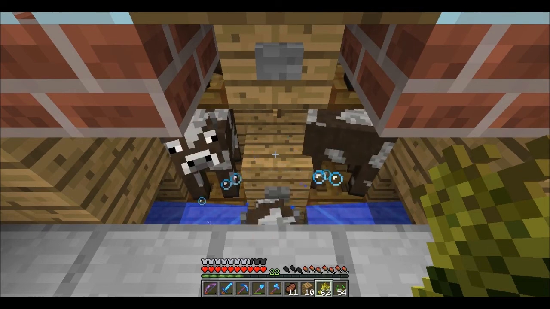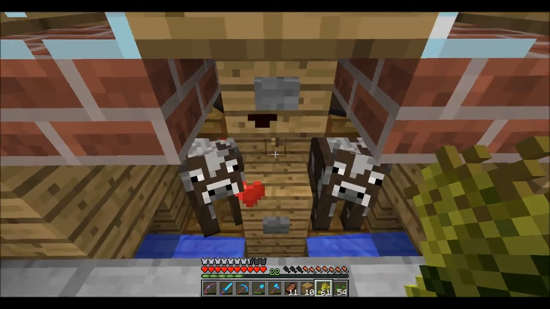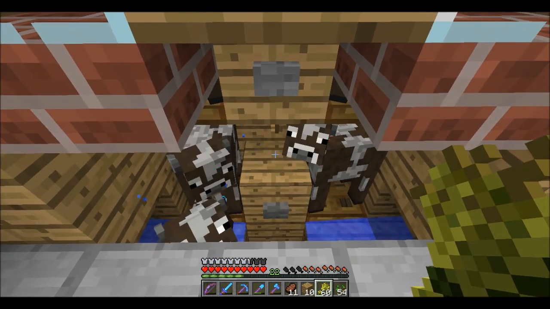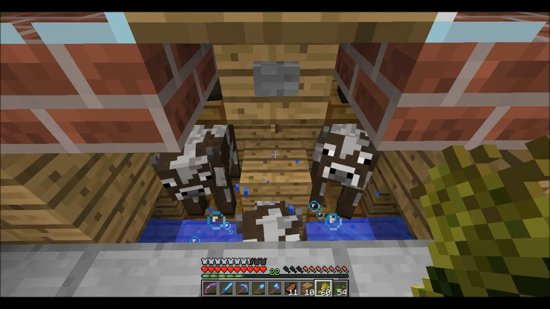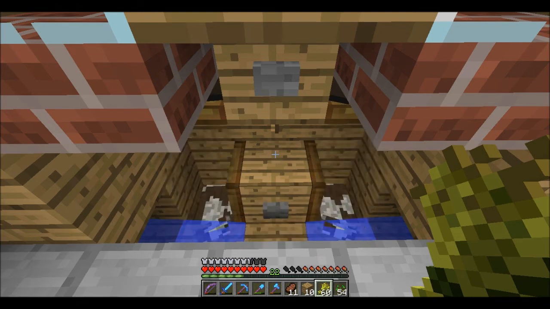It would be nice if the baby cows weren't so spastic. Jumping all over the place. Give me the wheat, give me the wheat, give me the wheat. Ah! No wheat for you.